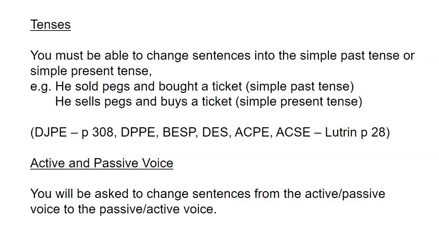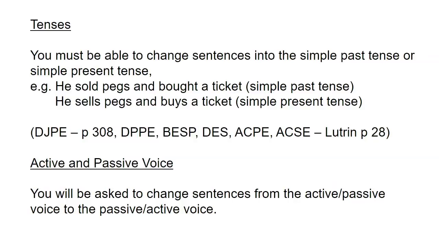Now tenses are also very often in your question papers, and you must be able to change sentences either into the simple past tense or into the simple present tense, or from active to passive voice. So make sure that you know what is going on in the tenses. There are certain places where you usually make mistakes, like the simple past tense. He sold pigs and bought a ticket. When you have to put that into a simple present tense, he sells pigs and buys a ticket.